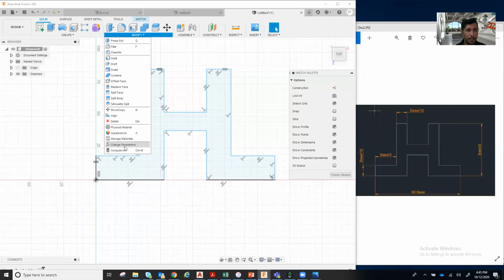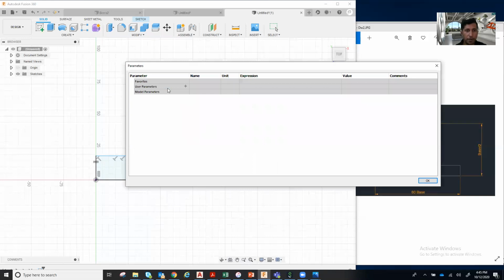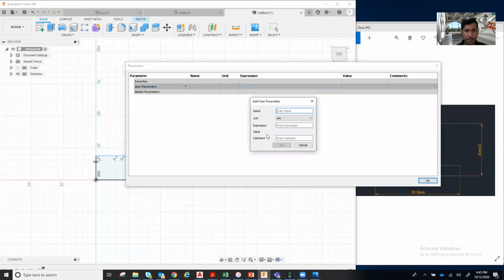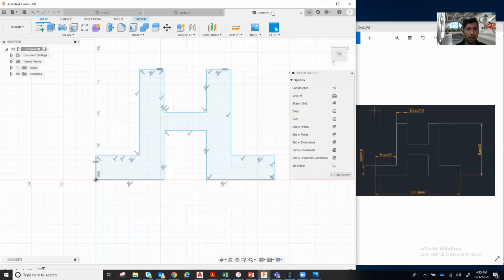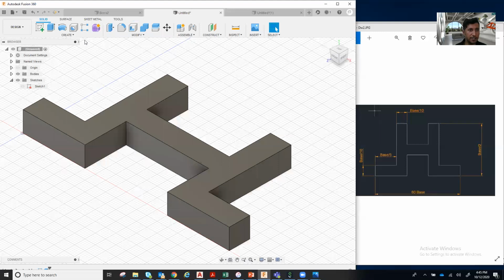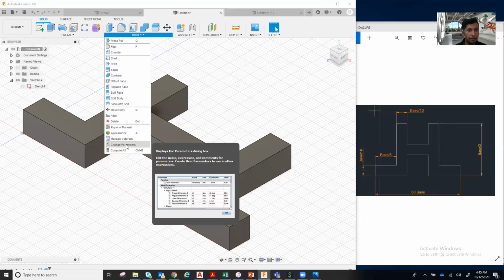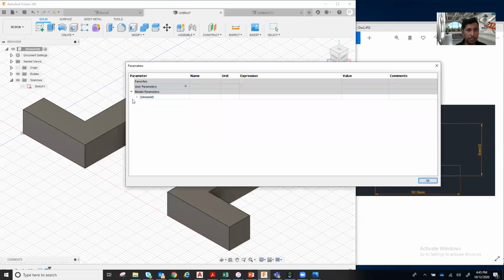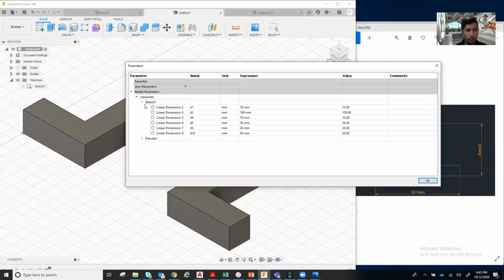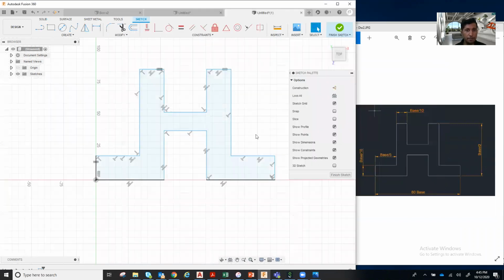By default, there are no parameters here, because this is the first sketch on this screen. If I go to the previous exercise and go to Modify, Change Parameters, it shows all this information. Can you see? Sketch 1, all the parameters we have given, everything will be here. But in this new file, we have not given any parameters.